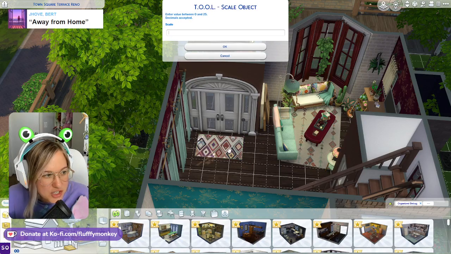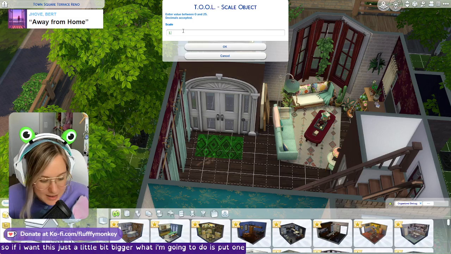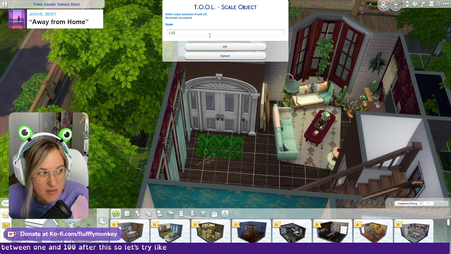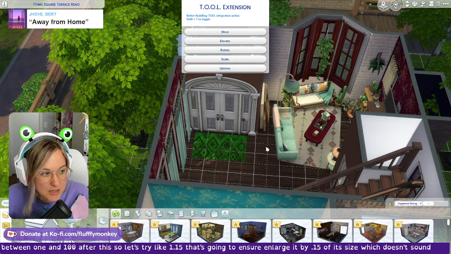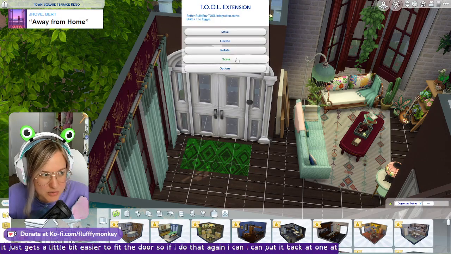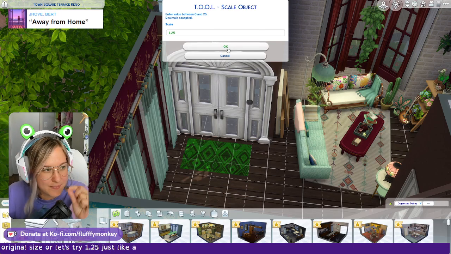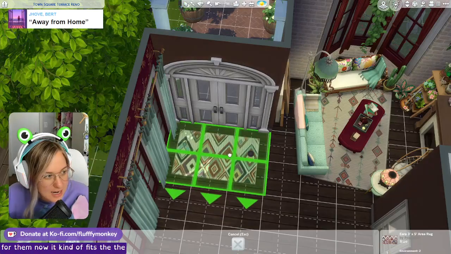So if I want this just a little bit bigger, what I'm going to do is put 1, a period, and then I'm going to put another number between 1 and 100 after this. So let's try like 1.15. That's going to enlarge it by 0.15 of its size, which doesn't sound like a lot, but when I do that, it just gets a little bit easier to fit the door. So if I do that again, I can put it back at 1 at any time, and it will go to its original size. Or let's try 1.25, just a little bit bigger. But bam, now it kind of fits the size of the door better.